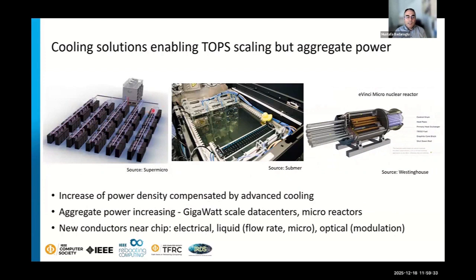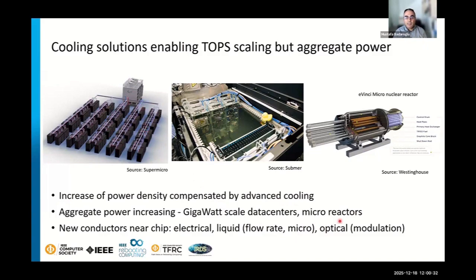The aggregate power and the cooling is the biggest problem we face today for scalability, and especially TOPS scaling that I mentioned in the earlier slide. Cooling solution is key, and the data center is now not only thinking about electrical conduction, but also different types of conductors. How to bring liquid channels even at micro level, increase the flow rate of the water or any other thermally conductive liquid to improve the cooling thermal conductance, such that you will have better heat dissipation from the rack. Putting a full infrastructure in place, thinking like the system interconnect fabric, the cooling interconnect fabric is getting critical.